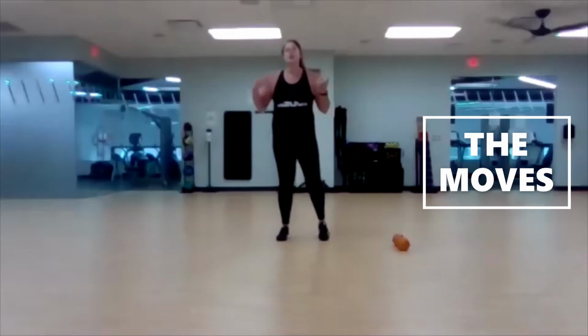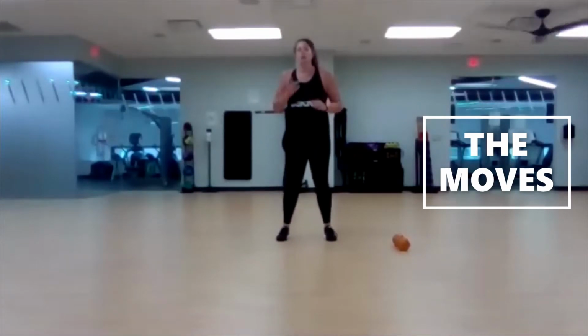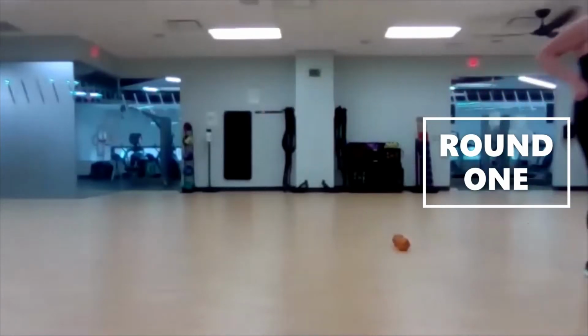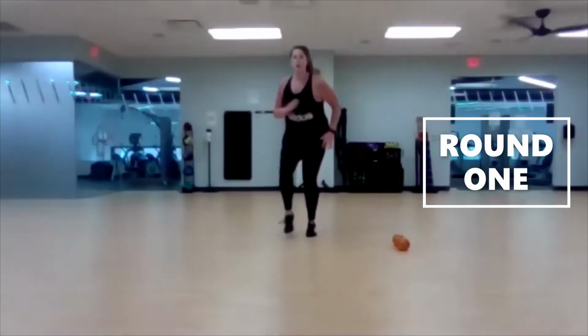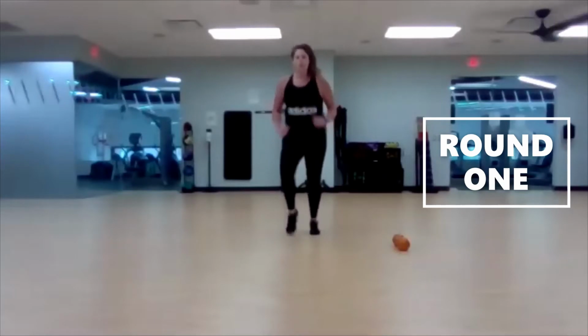We've got four rounds. Tabata, as you know, 20 seconds on, 10 seconds off, and we'll get started with our sprint in place. Three, two, one, sprint in place. Spread those knees out, quick feet. Move those arms.